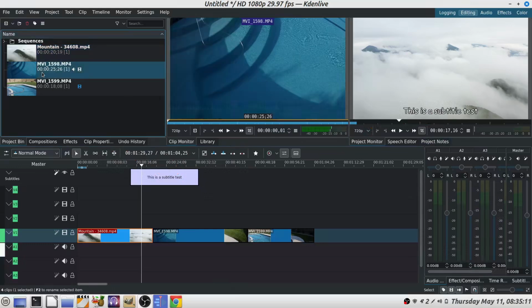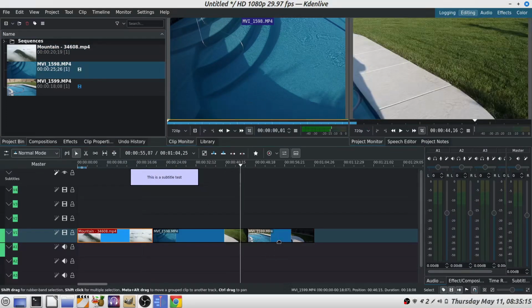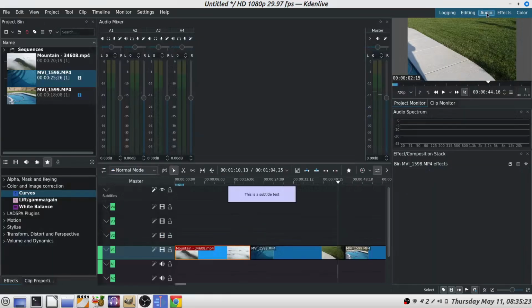So you got your clip on the left, and you got your playhead over here on the right. To me, that's wasted space. If you go to audio, it has some controls, but I find Audacity much better.